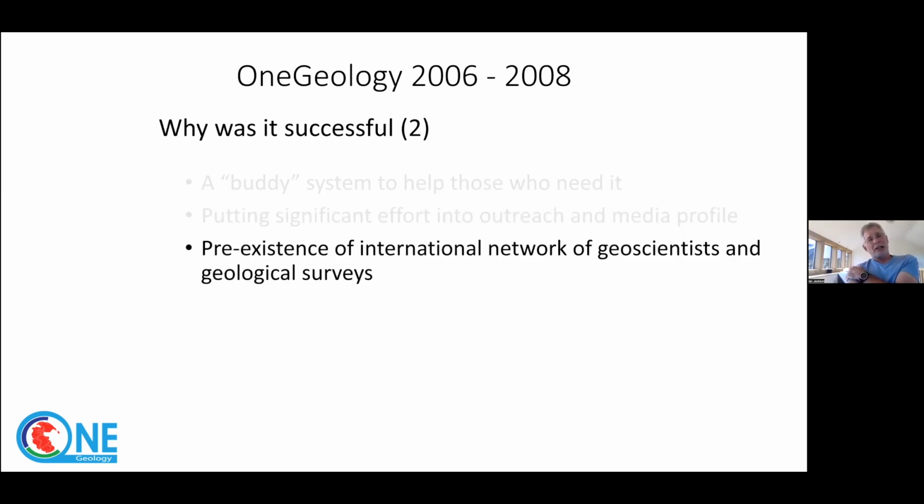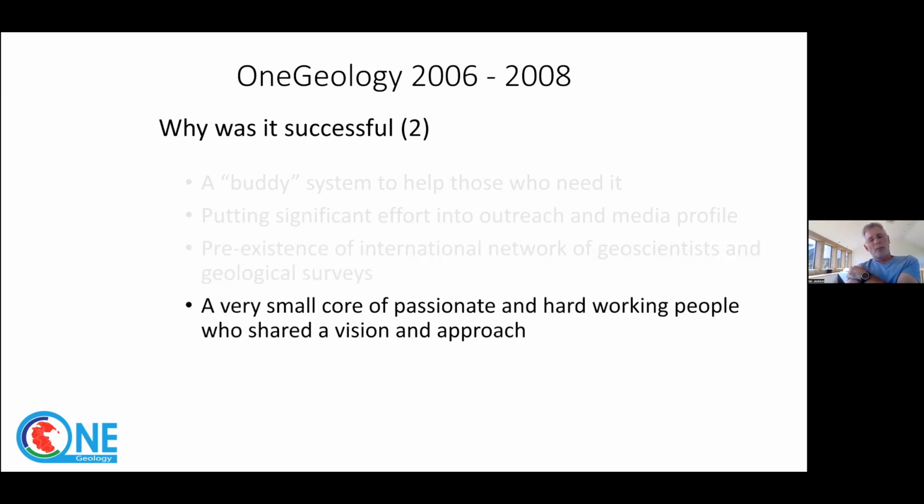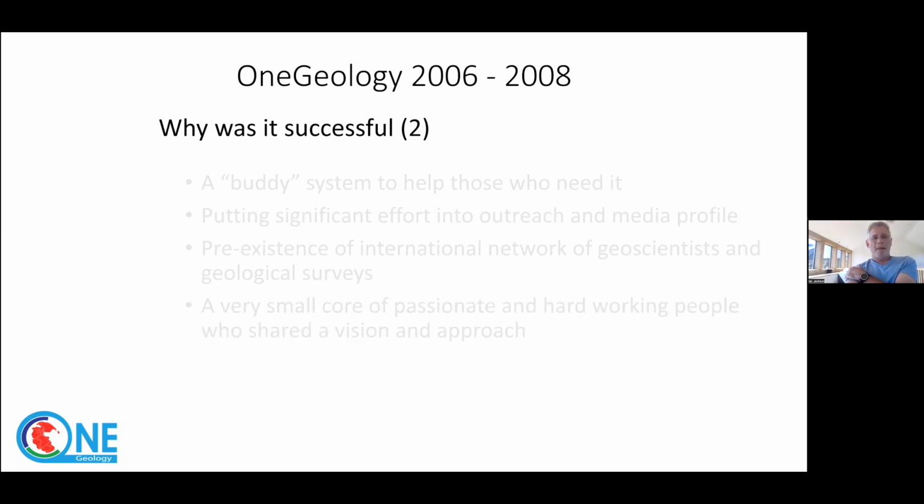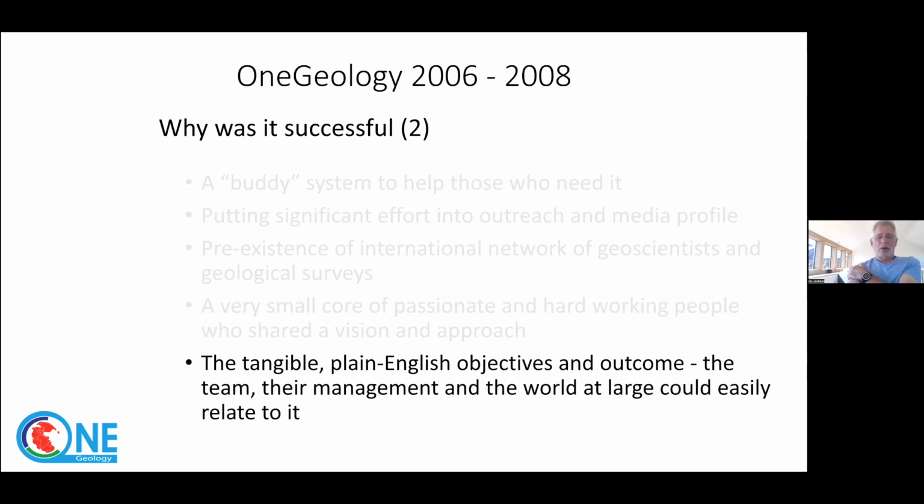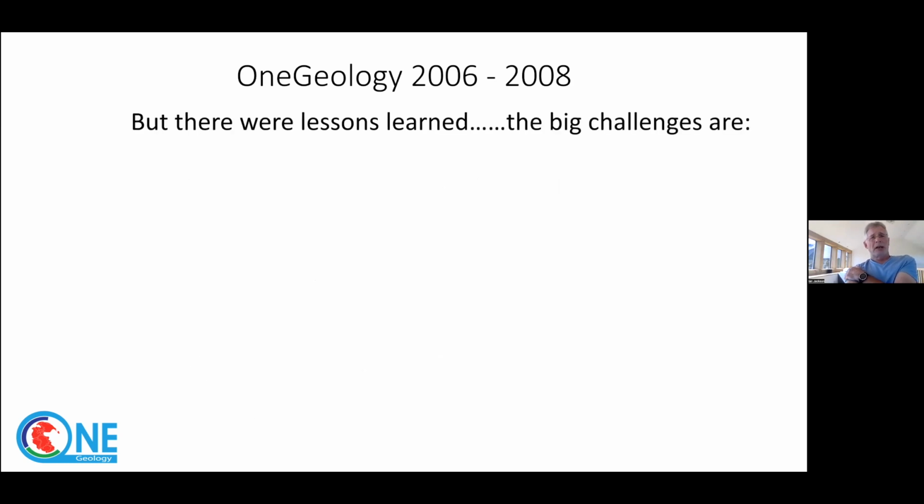We had an existing network. You know, geologists, they're all nerdy. They all love each other. They all like drinking beer, and they all share kind of the same common threads. So we had that network and a language of scientists, but we had a small number of people who were prepared to drive it forward, and for whom it became an obsession, really. And then, because we were working in other people's second language, we had to have incredibly plain language objectives so that management and the world could easily relate to what we did.